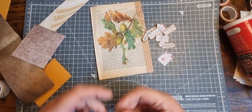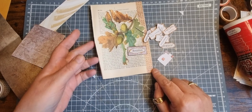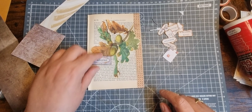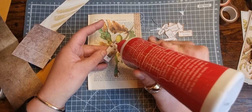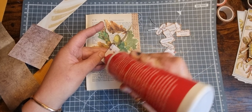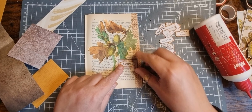Okay. Yeah, I like that. So we could have it. Oh, I like it there. Do I? Yeah, I do like it there. But do I like it there better? No, I like it there. Okay. We have sorted that out. Oh dear. Right. So that's that.